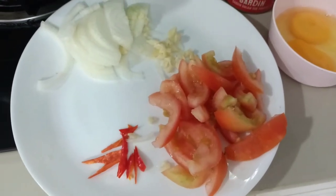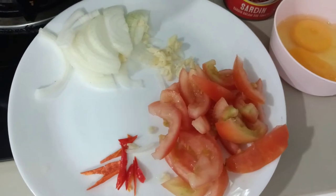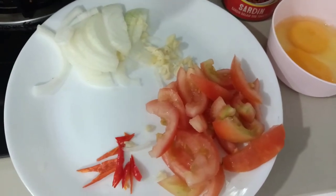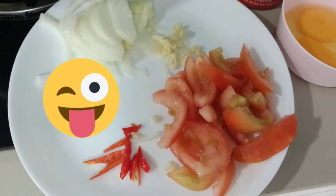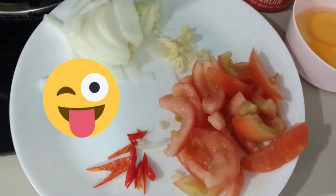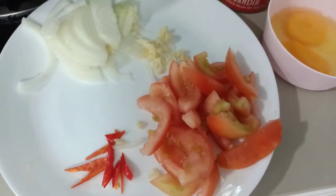Hello everyone, good morning guys, and today I'm sharing a simple, quick and easy recipe. It costs just a few pesos, or just 100.